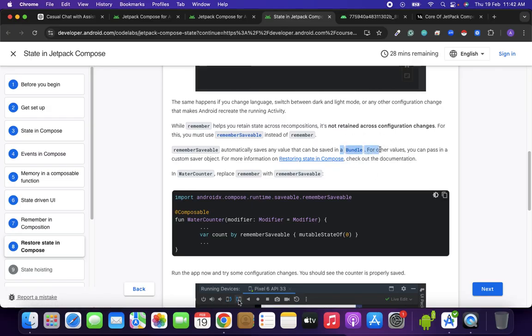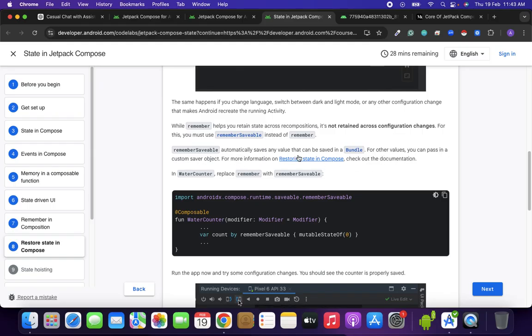If you're coming from a Kotlin XML background, the previous way of saving any value was in a bundle on screen orientation. So rememberSaveable does exactly the same under the hood, like we did with a bundle in the Android XML view-based layout.